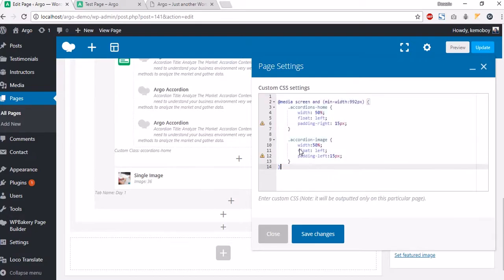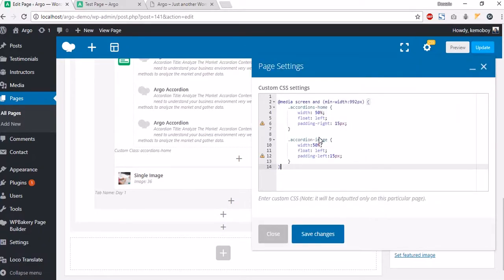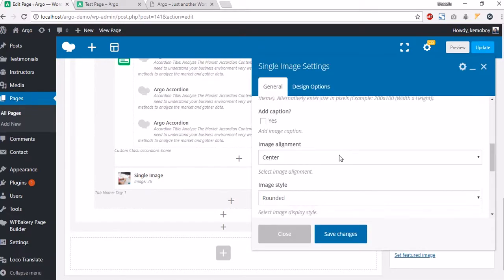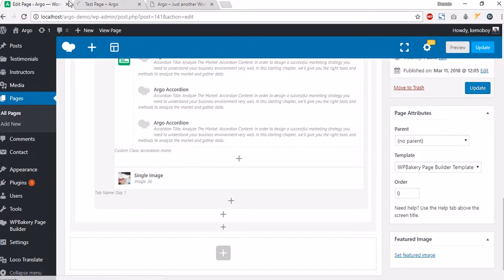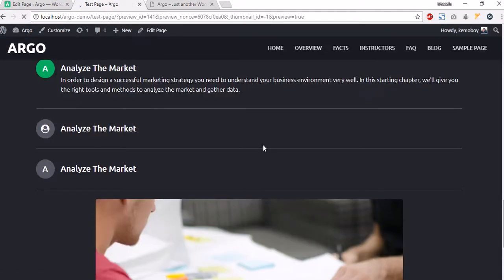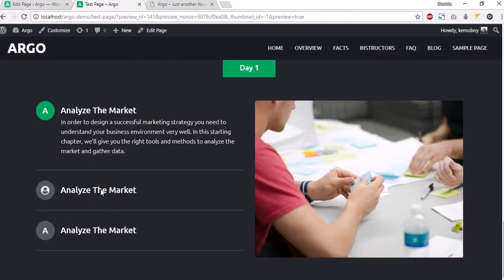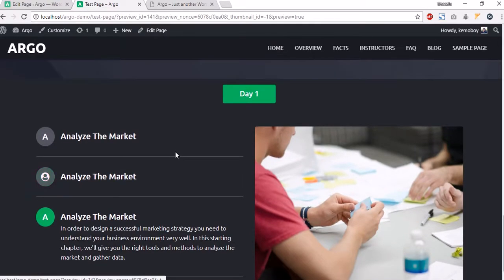Let's paste the code again and click Save Changes. Let's see if the class is okay. It's accordion image. Alright, so not accordions image, but accordion image. And preview the page now, and you should see that everything is working as it's supposed to work.